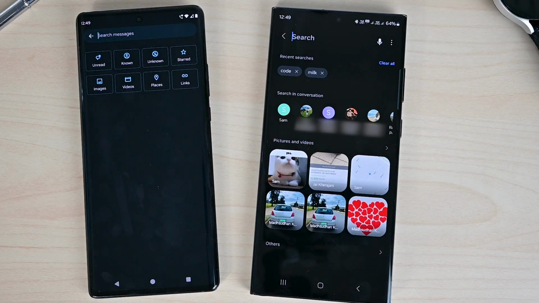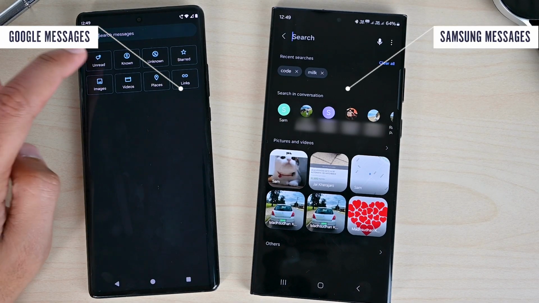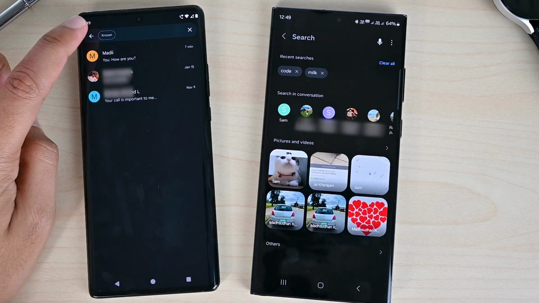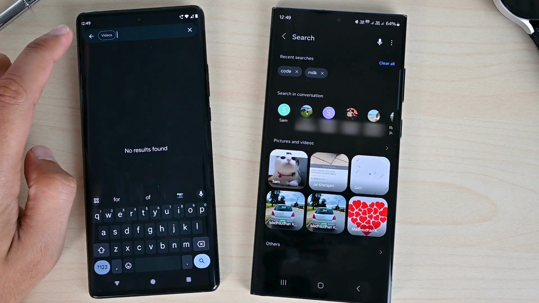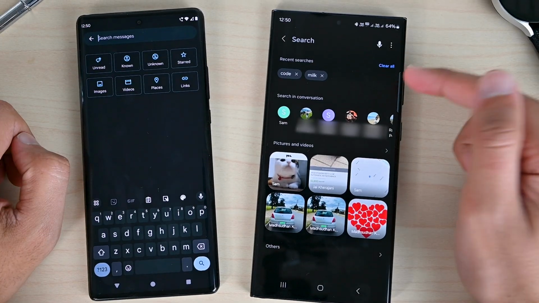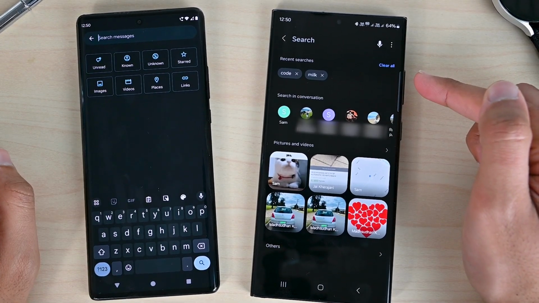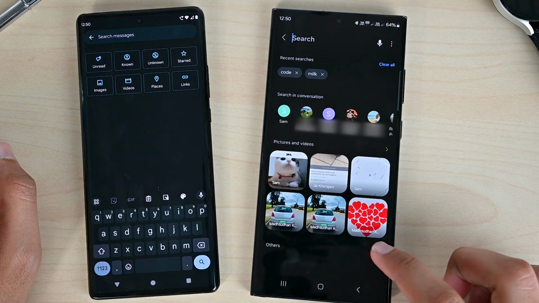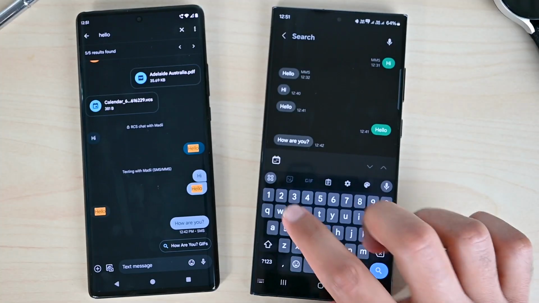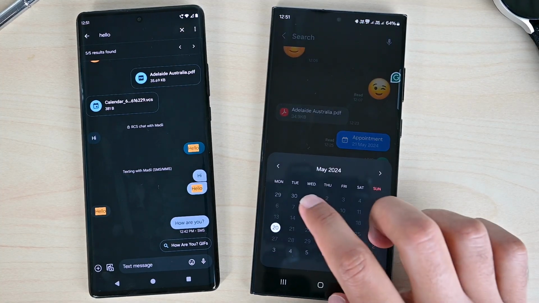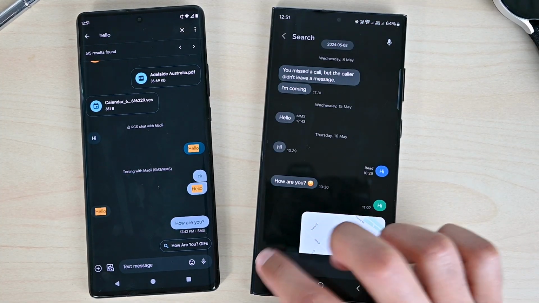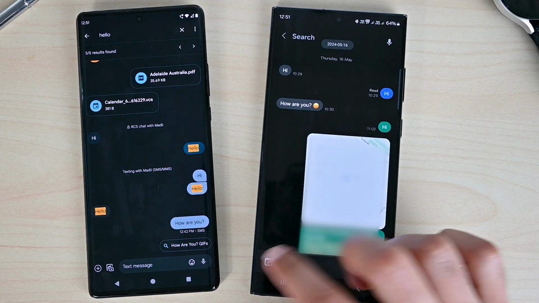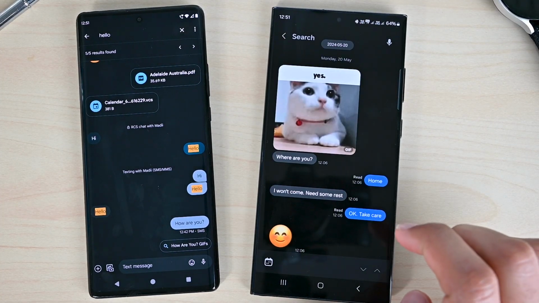But I have seen Samsung Messages grow. When I look up messages, I find a more versatile interface on Samsung Messages. The other app shows those categories, but that's about it. When you press that search icon here, you find many things. On the top are recent searches followed by conversations and then pictures and videos. I mean, you get half of the searched app just right here. Both support conversation search, but I like that Samsung Messages has a calendar to go to a specific day quickly. Overall, Samsung Messages takes this round.